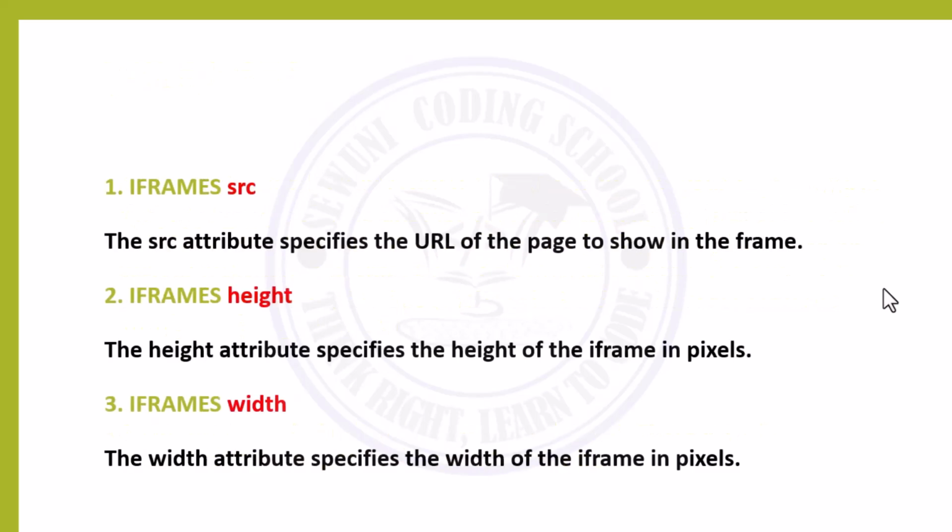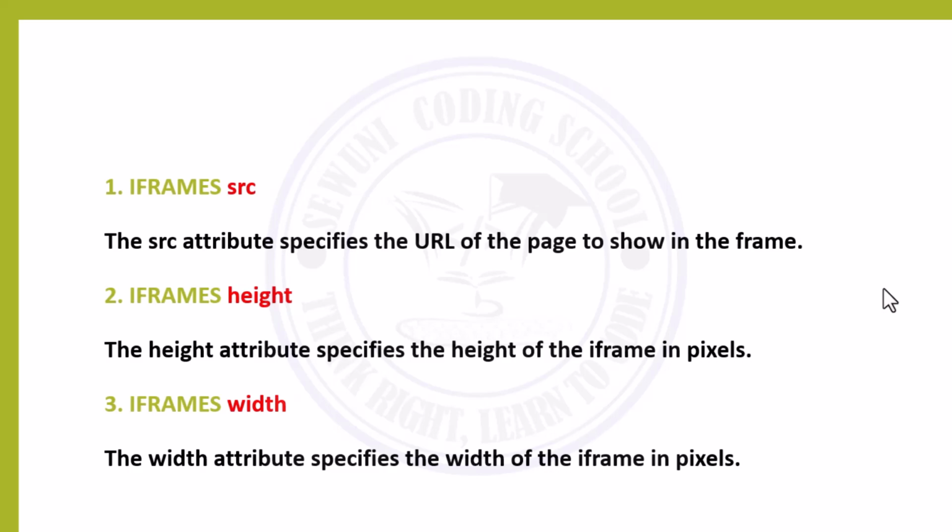First of all, an iframe will have a source, that is the iframe src. That is one of the attributes it gets. The src attribute specifies the URL of the page. We have used src when we were doing images. We have used src when we were linking our web page to another web page, either on the same website or on a different website.